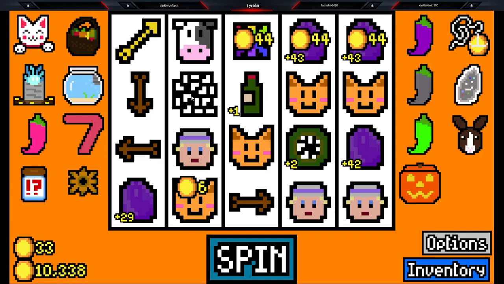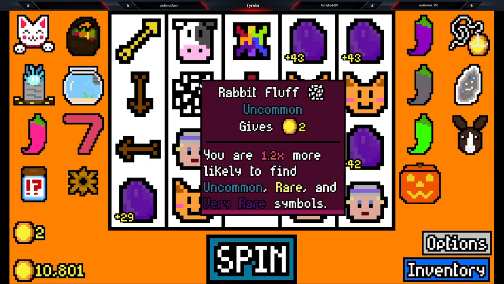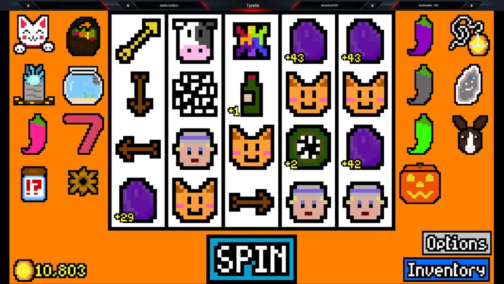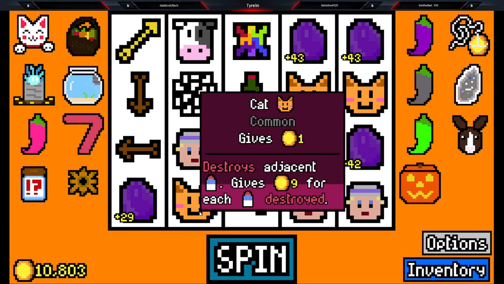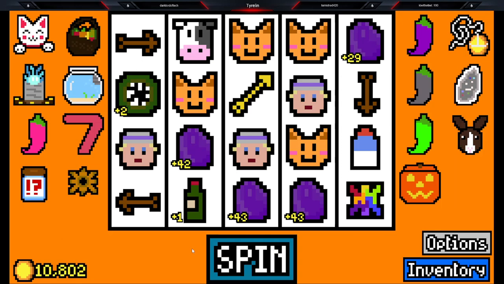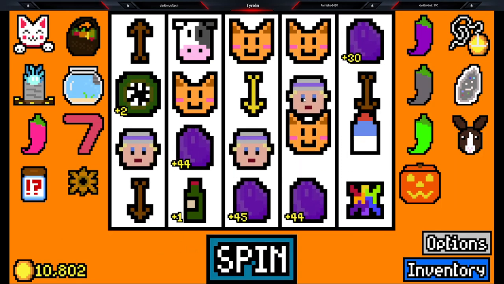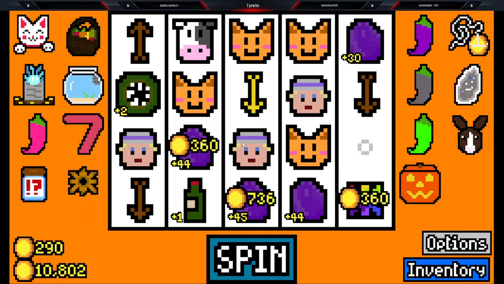The fluff is nice. So the rabbit fluff... here, I'll show. You're 1.2 times more likely to find the uncommon, rare, and very rare symbols. So, with the lucky cat, I get all these multipliers from the cats, and then an additional multiplier from the rabbit fluff. That's what allowed me to get the arrows to show up, which also got me some more of these lovely ladies here.